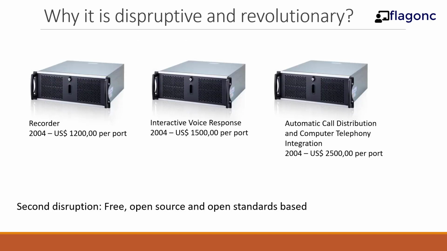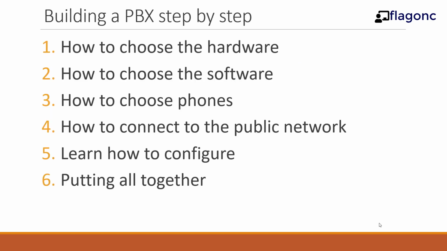The second disruption was in the applications and the Asterisk project itself. I remember in 2004 paying $1,200 per port for a recorder, $1,500 per port for interactive voice response, $2,500 for automatic call distribution and computer telephony integration. Telephony was expensive in 2004. And then Mark Spencer came with software that was free, open source, and open standards based. A huge disruption. Building a step-by-step Asterisk.